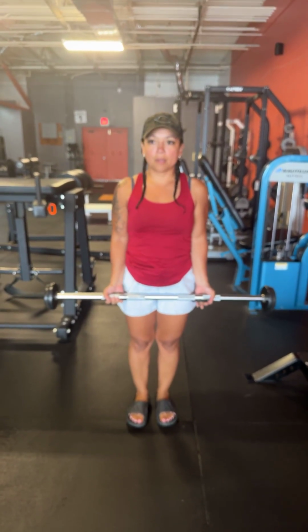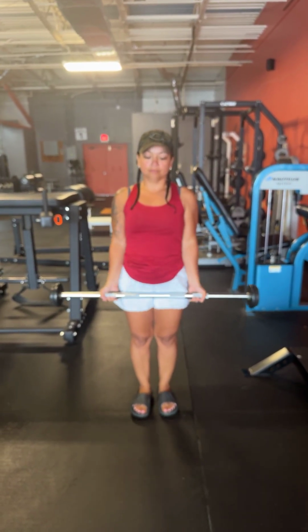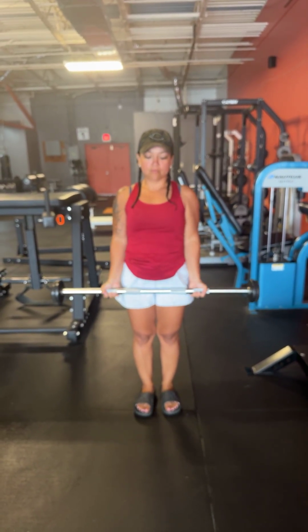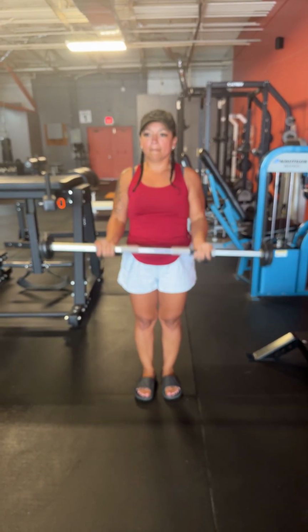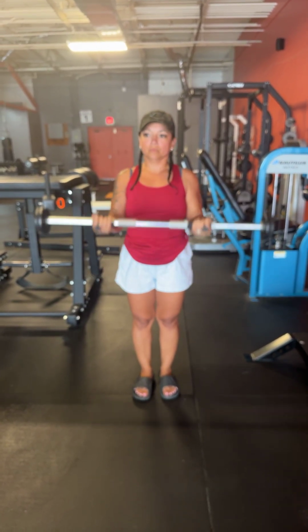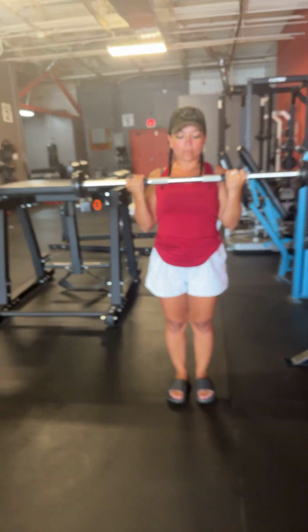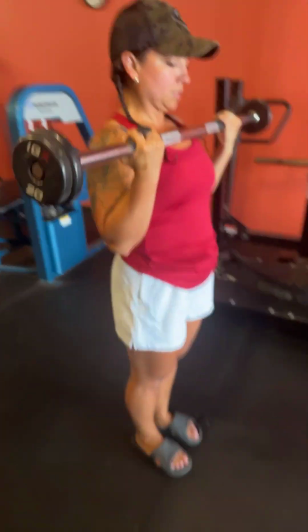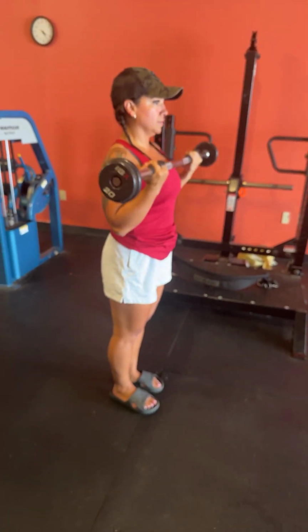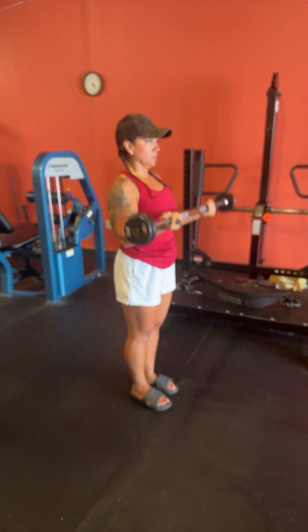Got a shoulder width grip. She's not throwing her back into it or swaying. Though you can do cheat curls if you're going heavy weight and you want to bust out an extra rep or so. You can do that, but she's got amazing form.